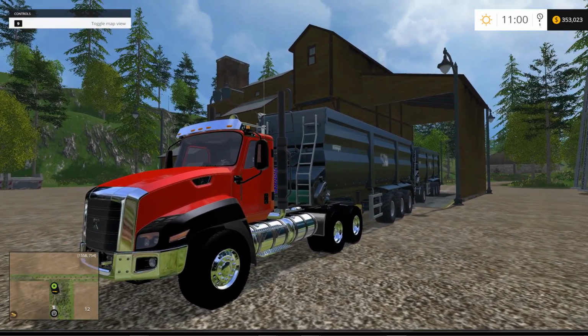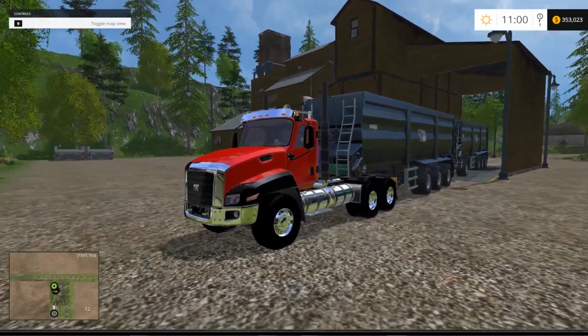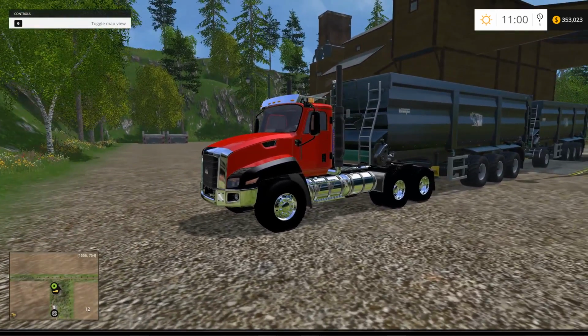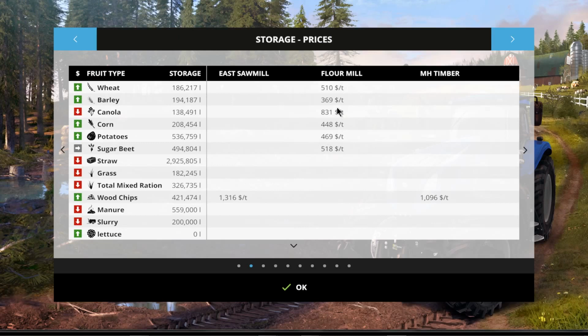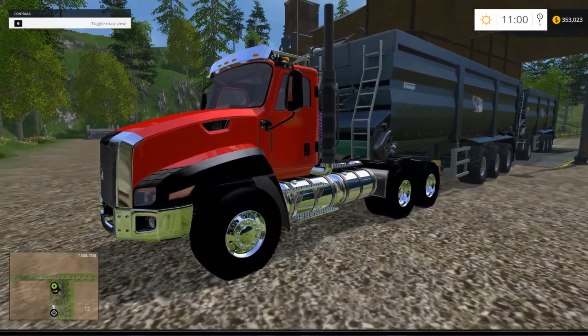I just made it to the flower plant here and sold some canola just before the hour hit, so the price did go down. I was getting about 1,200. Now it dropped right down to 831, so keep that in mind if you're ever selling grain and you get a fairly decent price. Look at the time, because as soon as it hits the next hour it'll drop dramatically, because there's no demand for it, right? So, I think I'm going to move on to some wood chips now.